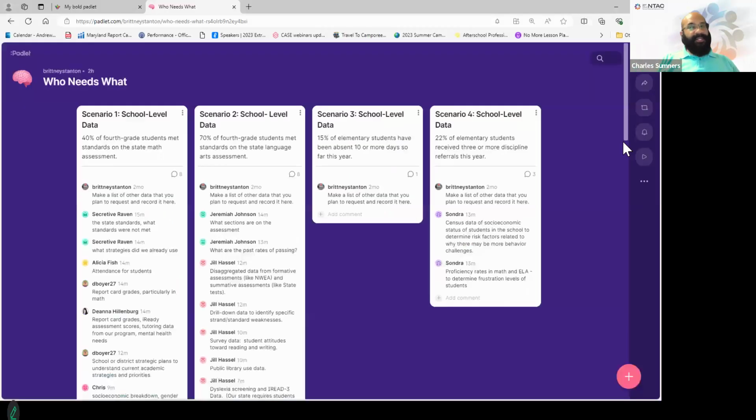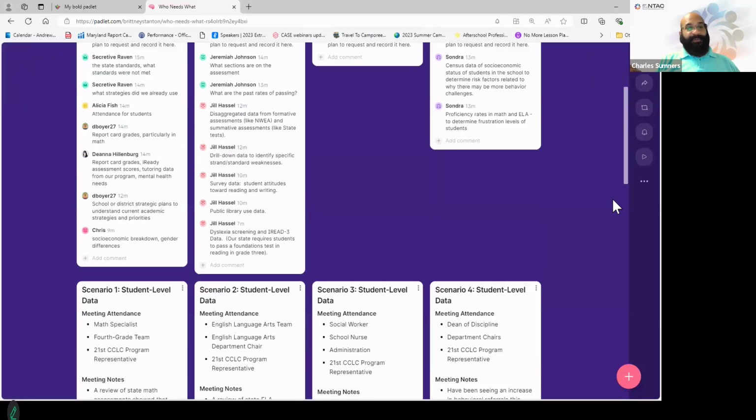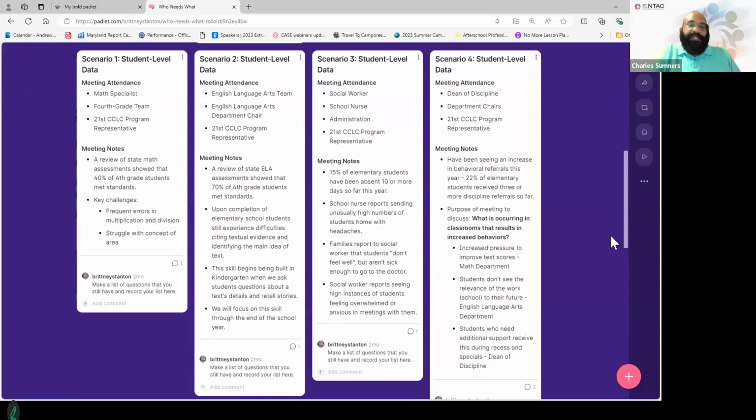So imagine, and I know it's not hard to imagine, but imagine you're busy, right? You wish you had more time to meet with your school day staff, but you only have time to attend one meeting. So here in the Padlet that we were just working in, we're going to go back to it and we're going to go to that meeting, right? And we're going to get some notes.